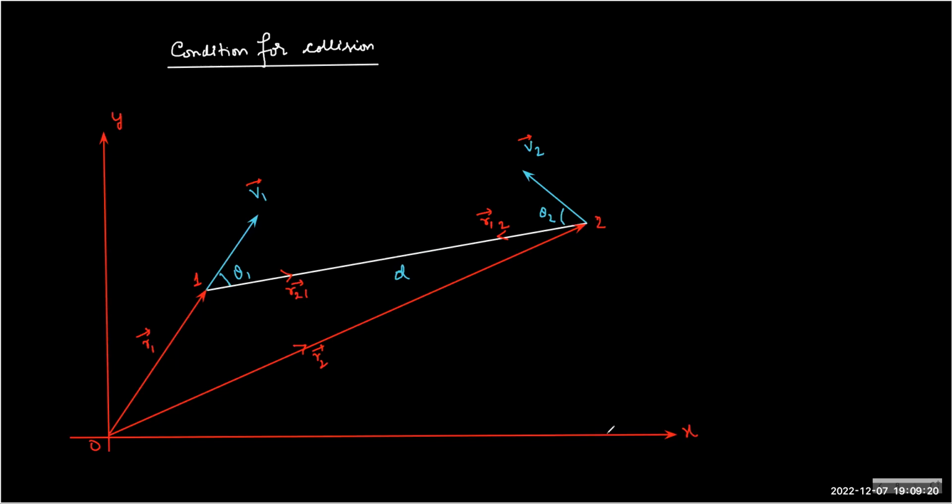So since we have the two particles 1 and 2, I can represent their position vectors from the ground as R1, R2. So the ground person will tell you 1 is there, 2 is there. But if you ask 1, where is 2? Then he will point his finger towards 2 in the right direction. So that's why we write R21. R21 means position vector of 2 as seen by 1. Similarly, R12 means position vector of 1 as seen by 2, observed by 2. So the relative notation is clear to all of you?